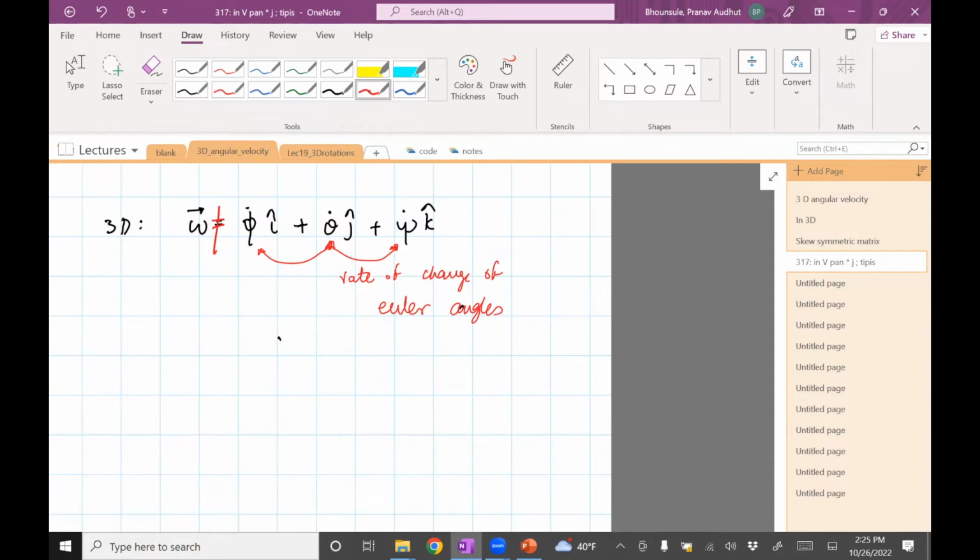It is because of the fact that, and we've done this before, rotations in 3D are not commutative. That is, if you rotate by theta 1 and theta 2, and then reverse the rotation from theta 2 to theta 1 about two different axes, then you will see that the final orientation of the object is different in both cases. And that's why you just cannot write this expression. This is because rotations are not commutative.